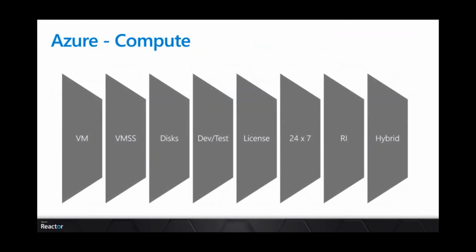Okay, so talking about compute. I'm pretty sure most of you who are using cloud definitely use one or the other form of compute. It could be a virtual machine, it could be scale sets. There are disks associated with that. There are licenses coming into picture. You may have a production environment, you may have dev test environments, all of that. So how do you evaluate what the scope of improving the cost consumption is when the compute charges come into picture? So let's focus on one thing at a time.